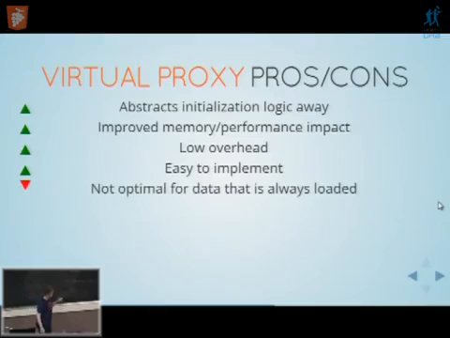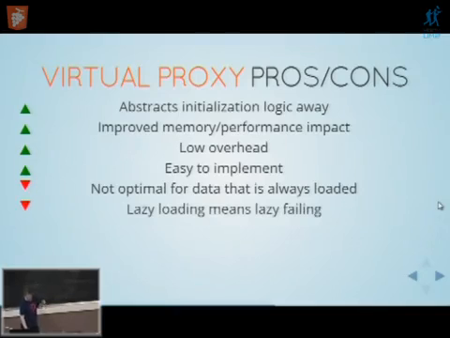The problem is that we don't want to proxy data if we're sure that we're going to use that data every time. So if we have like 100 record sets and we want to display data for all of them, you won't proxy them, because you now have 2 objects in memory for every item. And again, we have the problem of lazy failing. You have fetched your data or your identifiers, and then you start iterating over the result set. And what happens underneath is that your images get loaded. And as soon as an image is missing, you get a warning or exception. So that can also be annoying.